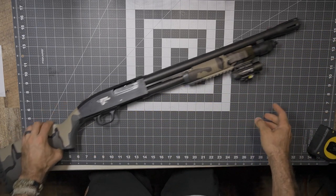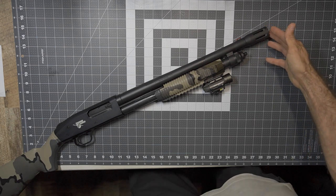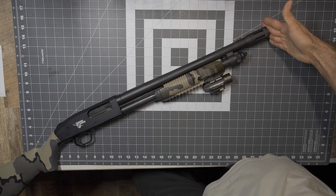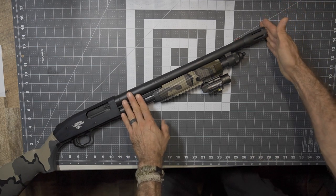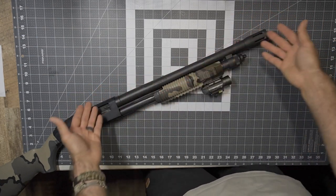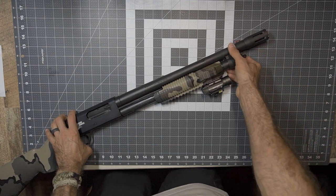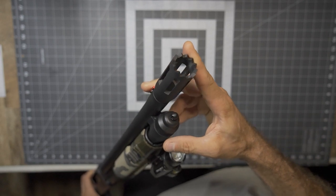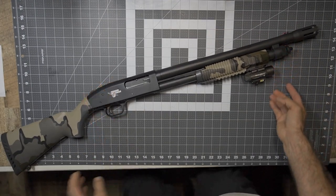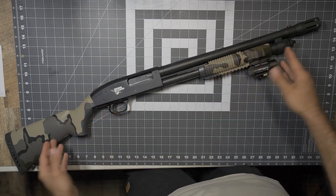The first thing you can notice is this does have what's called a breacher barrel. I am never going to need to breach through a door — at least I don't think I am. I also don't anticipate any situation where I'd need to press the muzzle up against anything before firing to allow gases to escape and reduce potential damage inside the barrel. So this does have the breacher barrel, which is sort of like an unnecessary luxury or feature, but it looks badass. Not that I need my shotgun to look badass to be badass, but when it looks badass, it's just cool.